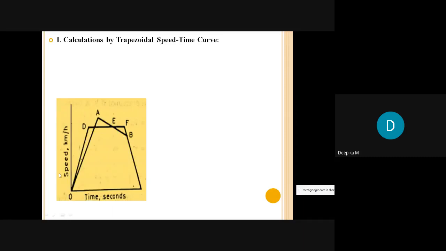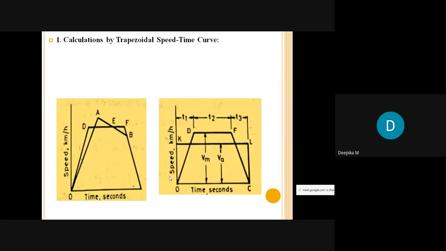So this is the curve we are talking about. OA is the acceleration period, AB is the free running period, and BC is the braking period. This is with respect to the trapezoidal curve, but this curve is extended at both ends. The AB curve you can see will be turned into a DF curve, so that we will get the proper geometrical curve in the form of a trapezium or trapezoidal. This is nothing but the curve approximation. Here you can see the braking period is enlarged to F, and the acceleration period is reduced to OD. Therefore you get the proper geometrical curve, which is called the trapezoidal curve.